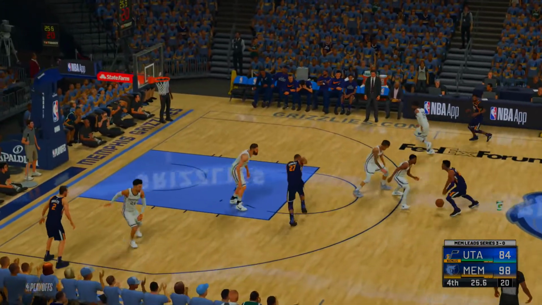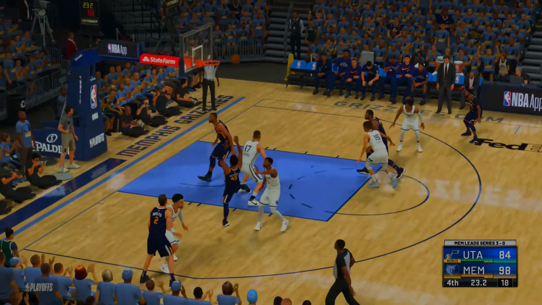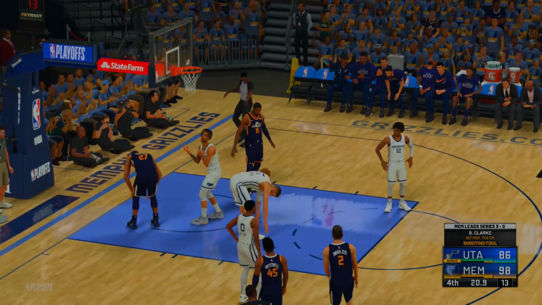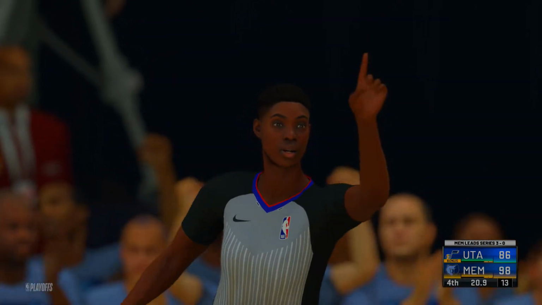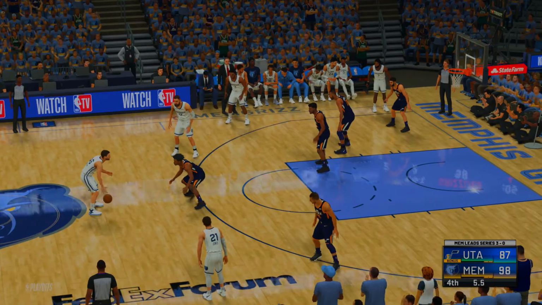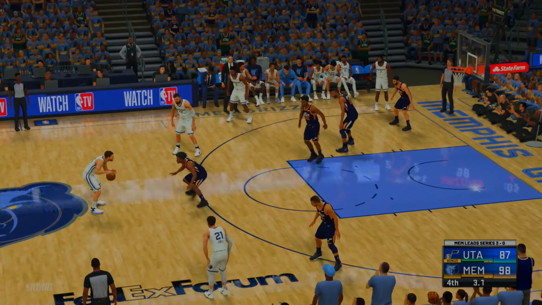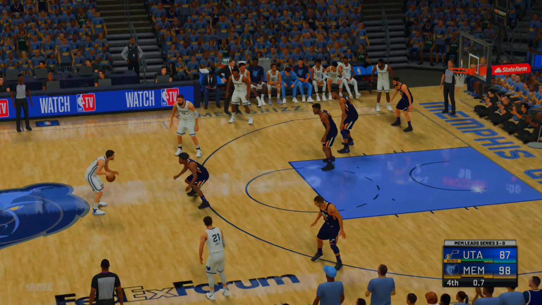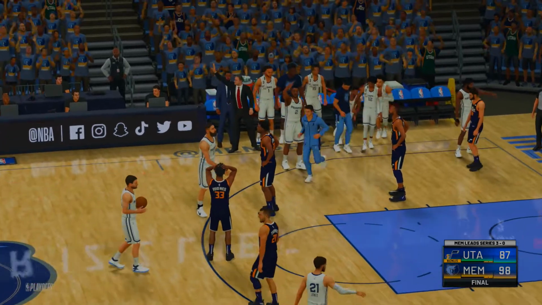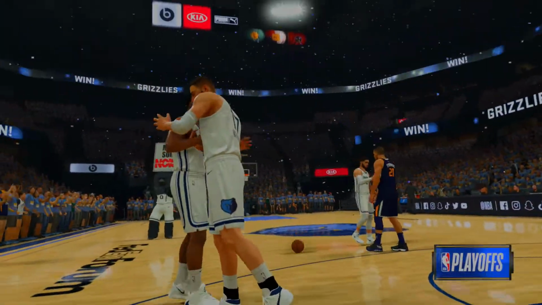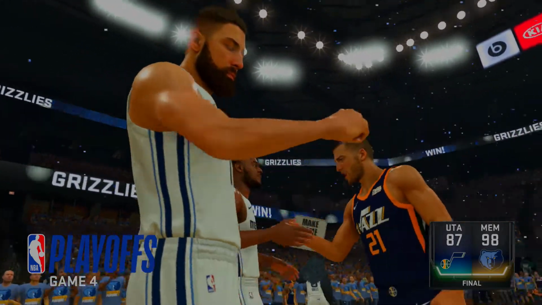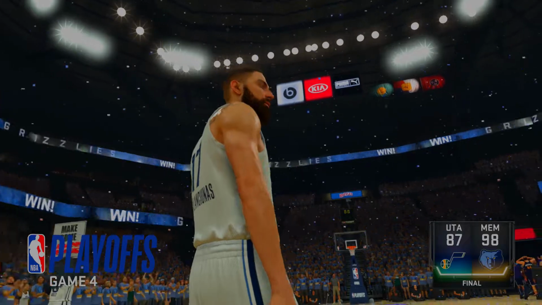And as I look at things, the number 1 Jazz upset in a sweep by the play-in tournament team, the number 8 seeded Memphis Grizzlies, as Clark on a shooting foul is going to take the Utah Jazz and Rudy Gobert to the line. Well, anyways, that's a wrap from this series between the Grizzlies and the Jazz. Biggest upset possible, and a sweep as well. I don't know what happened there. 98-87 final score from Game 4, and the Memphis Grizzlies and Ja Morant are moving on to the second round in a sweep over the best team in the Western Conference.